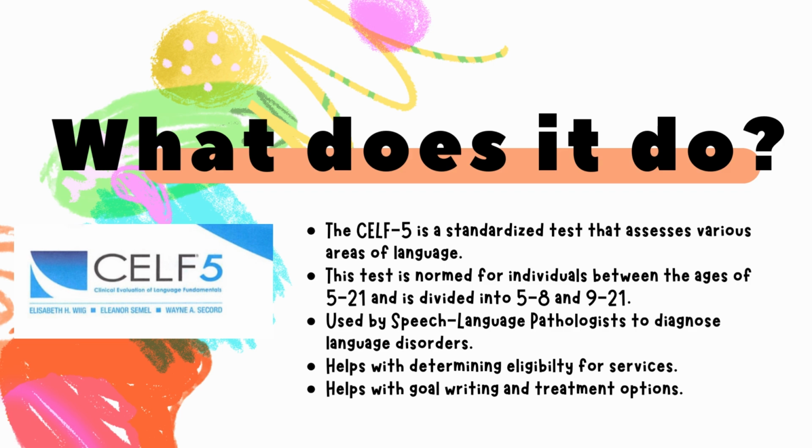It's normed for individuals between the ages of 5 to 21, and it's divided into two groups: 5 to 8-year-olds and 9 to 21-year-olds. It's primarily used by SLPs to diagnose language disorders. It can help with determining eligibility for services, whether that's in the educational or school setting, or private practice, and it helps with goal writing and treatment options. So, depending on which areas the client scores low in, it will help the SLP figure out where they should start with treatment and what goals to write.